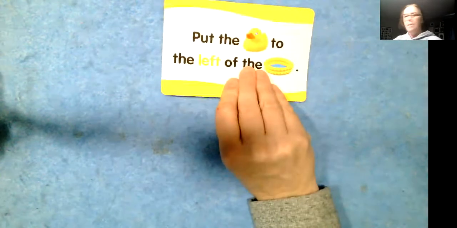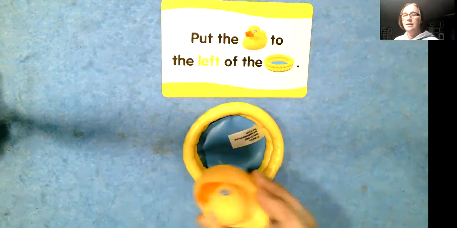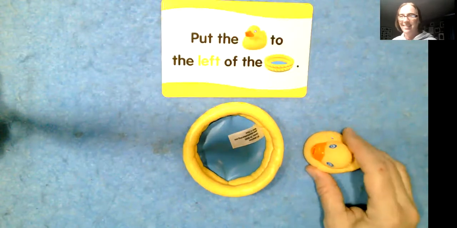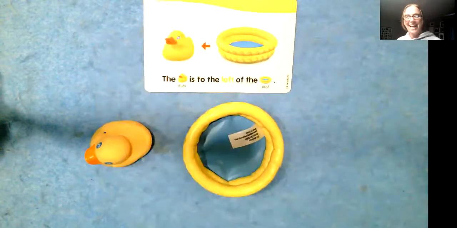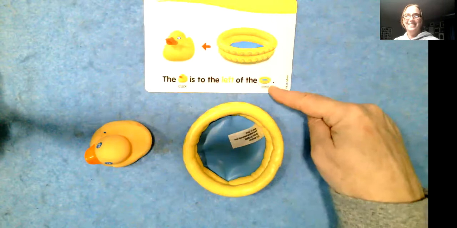It says, put the duck to the left of the pool. Ooh, so we put the car to the right of the bridge. This time, we're going to put the pool down, and we have to make the ducky go to the left. So this is the right. Now we're going to have him waddle, waddle, waddle, and quack on over to the left. Here he goes. Quack, quack, quack. We did it. Now let's check the card. Yay, we did it right. It says the duck is to the left of the pool. Nice job. He is on the left of the pool. Awesome. Okay, let's see which one's next.